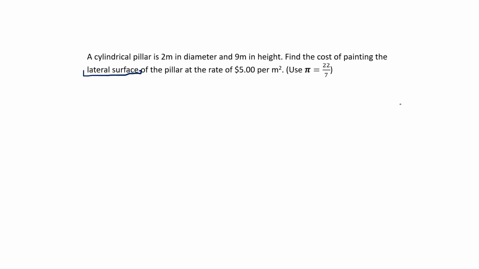So first we need to find the lateral surface area, which is the circumference times the height. Now, this says 2 meters in diameter. All right, so our circumference could just be pi times 2, but you have to keep in mind that this is not the radius, so don't multiply it by 2, or see that the radius equals 1 meter, and then subsequently do that. So you could say 2 pi r would just be 2 pi times the 1, but the diameter of 2 times pi is also the circumference, times 9. And that's our lateral surface area.